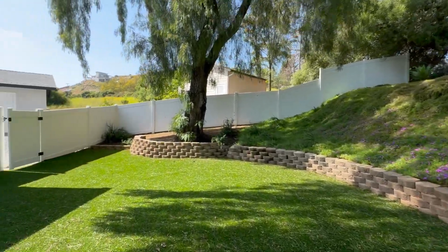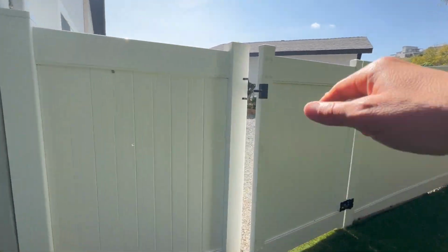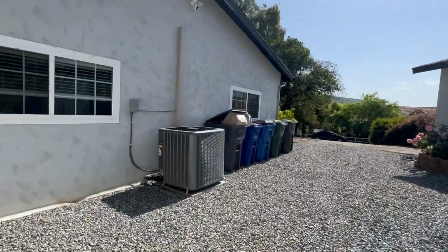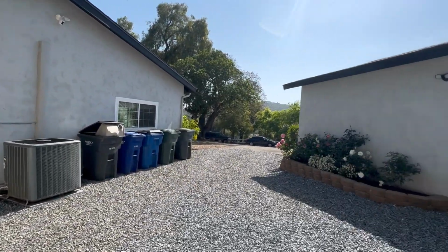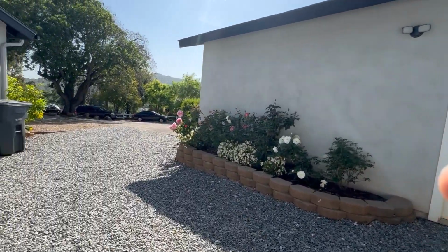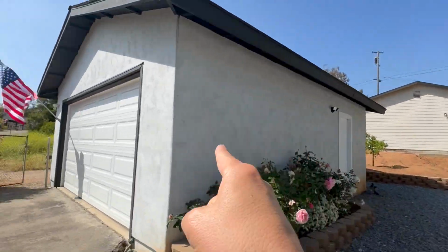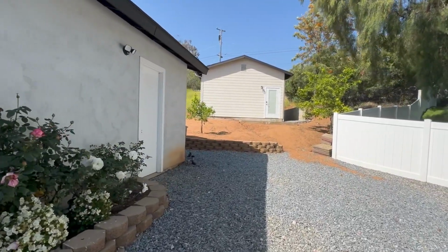All right, I love the little hillside there and the greenery. All right, so they get the vinyl fence here again, and here is the northern side of the lot at the newer AC unit. Notice the stucco work outside on all of these buildings here, really clean and nice. This is your 2-car garage, right? So this 2-car garage would be a really great option if you wanted to look into converting that into like an ADU, or you can do that other building over there too as maybe another ADU.